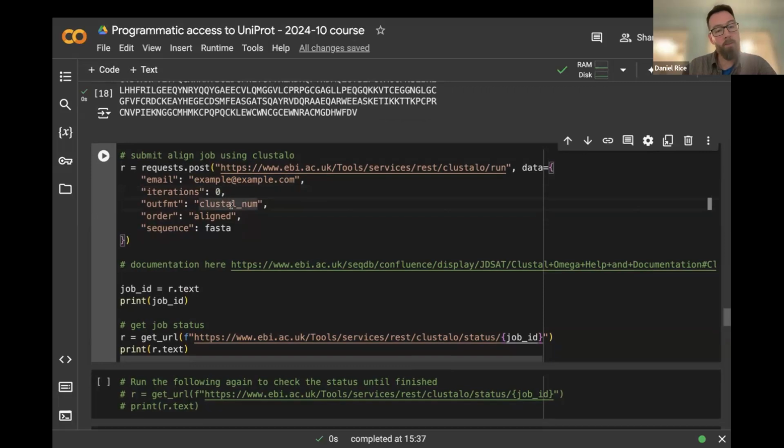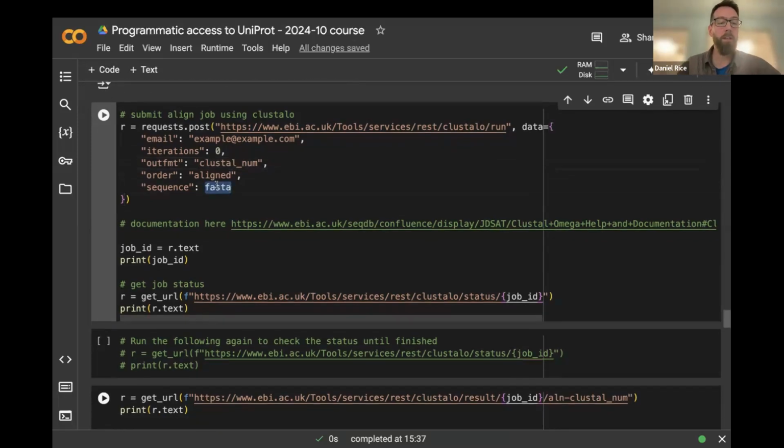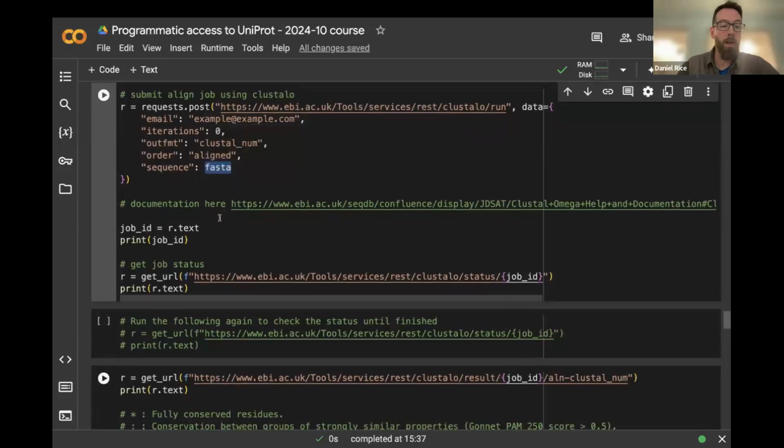For the output format, we want to have clustal_num. And then the order of the results can either be in the way that they are aligned, or you can have it returned in the way that you've sent it to Clustal Omega. And then finally, we're just saying, here are our sequences. So let's run this now.